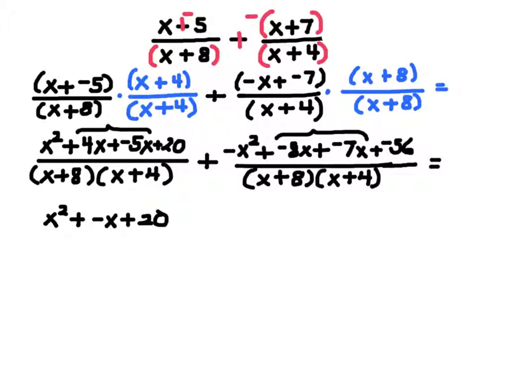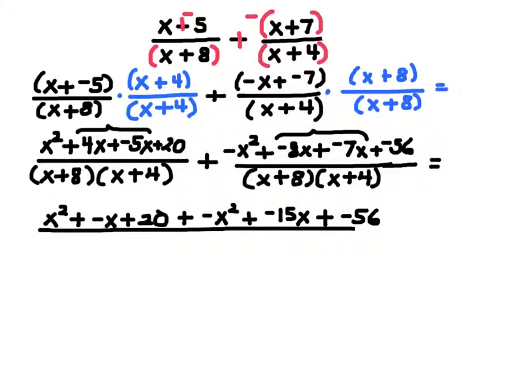And because the denominators are the same, I've simplified the numerator of the first, and I'm going to right away go in and add to that the numerator of the second. But as I write it, I'll simplify it, and I'll start with a negative x squared plus, and here I have a negative 8 and a negative 7, and that's a negative 15 times x. And then the last term here is a negative 56. And this is all over our common denominator.